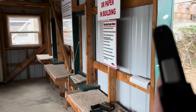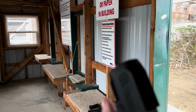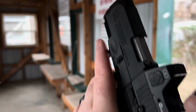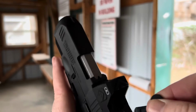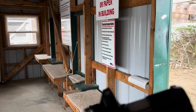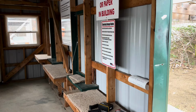If we want to go up, it looks like we need to turn to the left. Let's see if the clicks are audible and palpable. Yes, I can hear those and feel those. There's a stop with every click, you can feel it. So I'm going to go at least a full turn around, and then I need to go to the right. It looks like right is down, and those are audible as well.